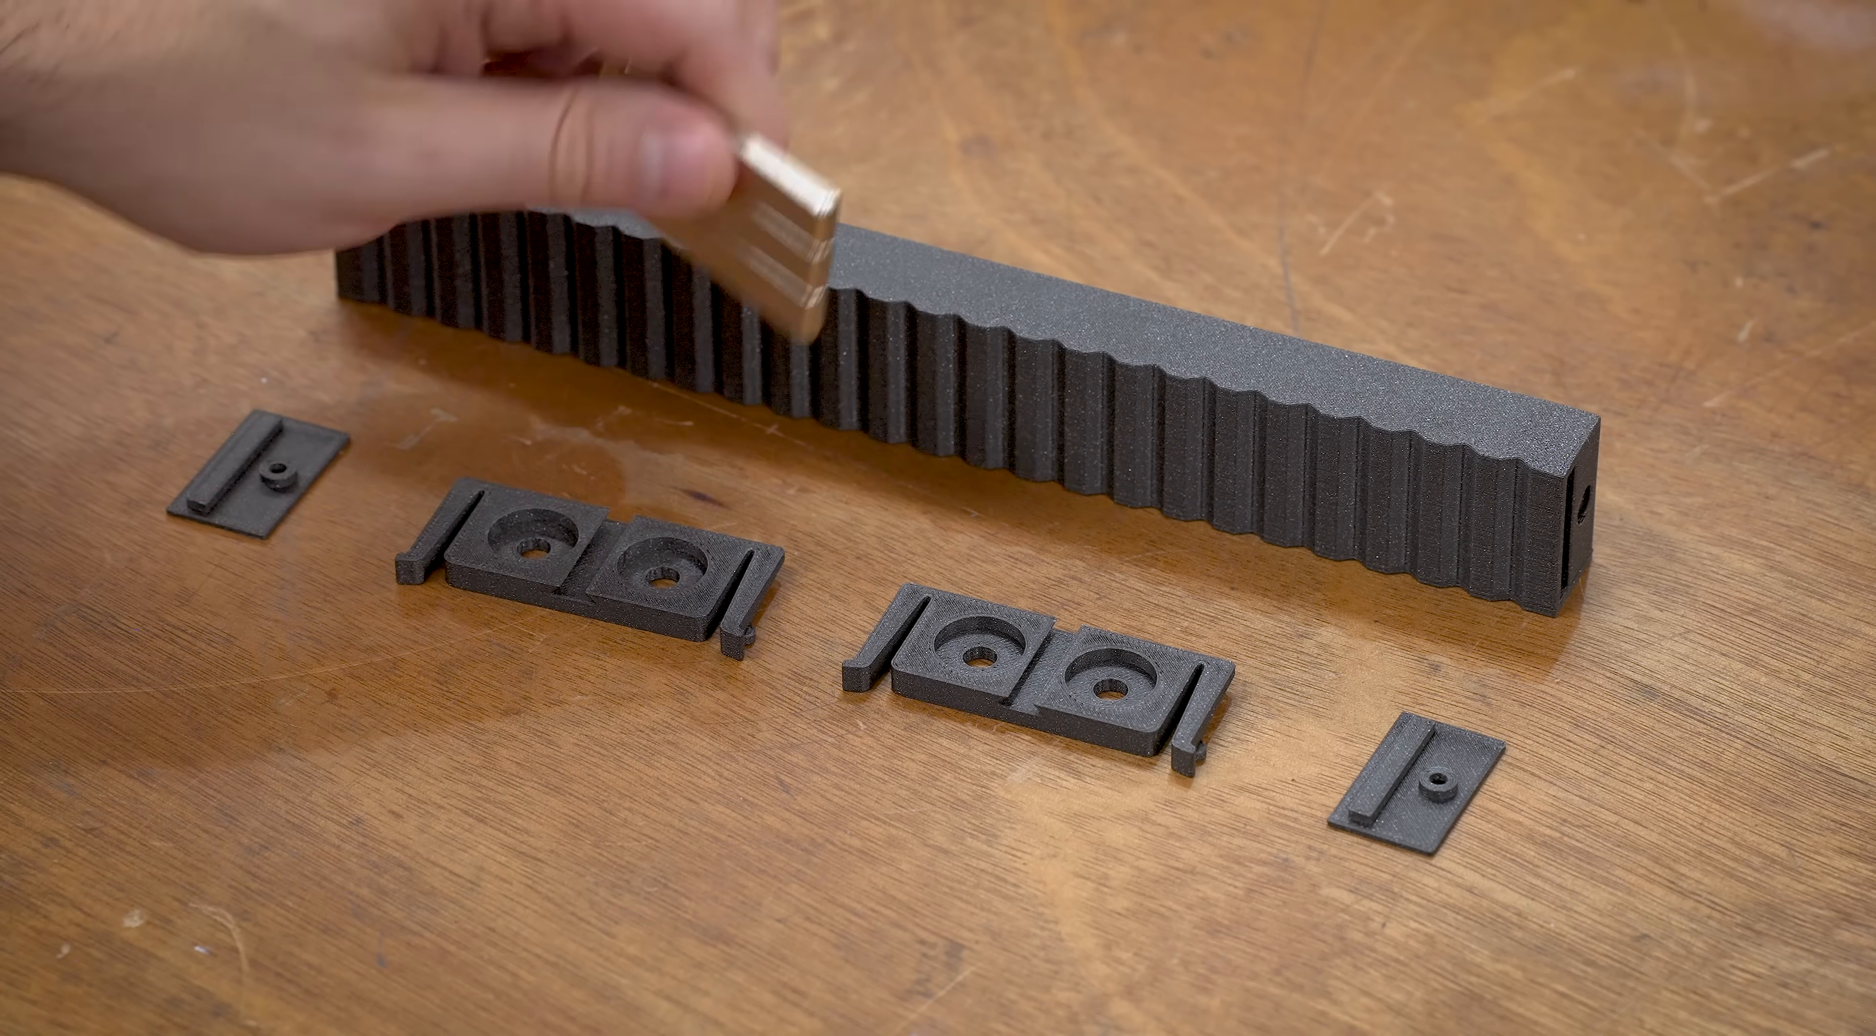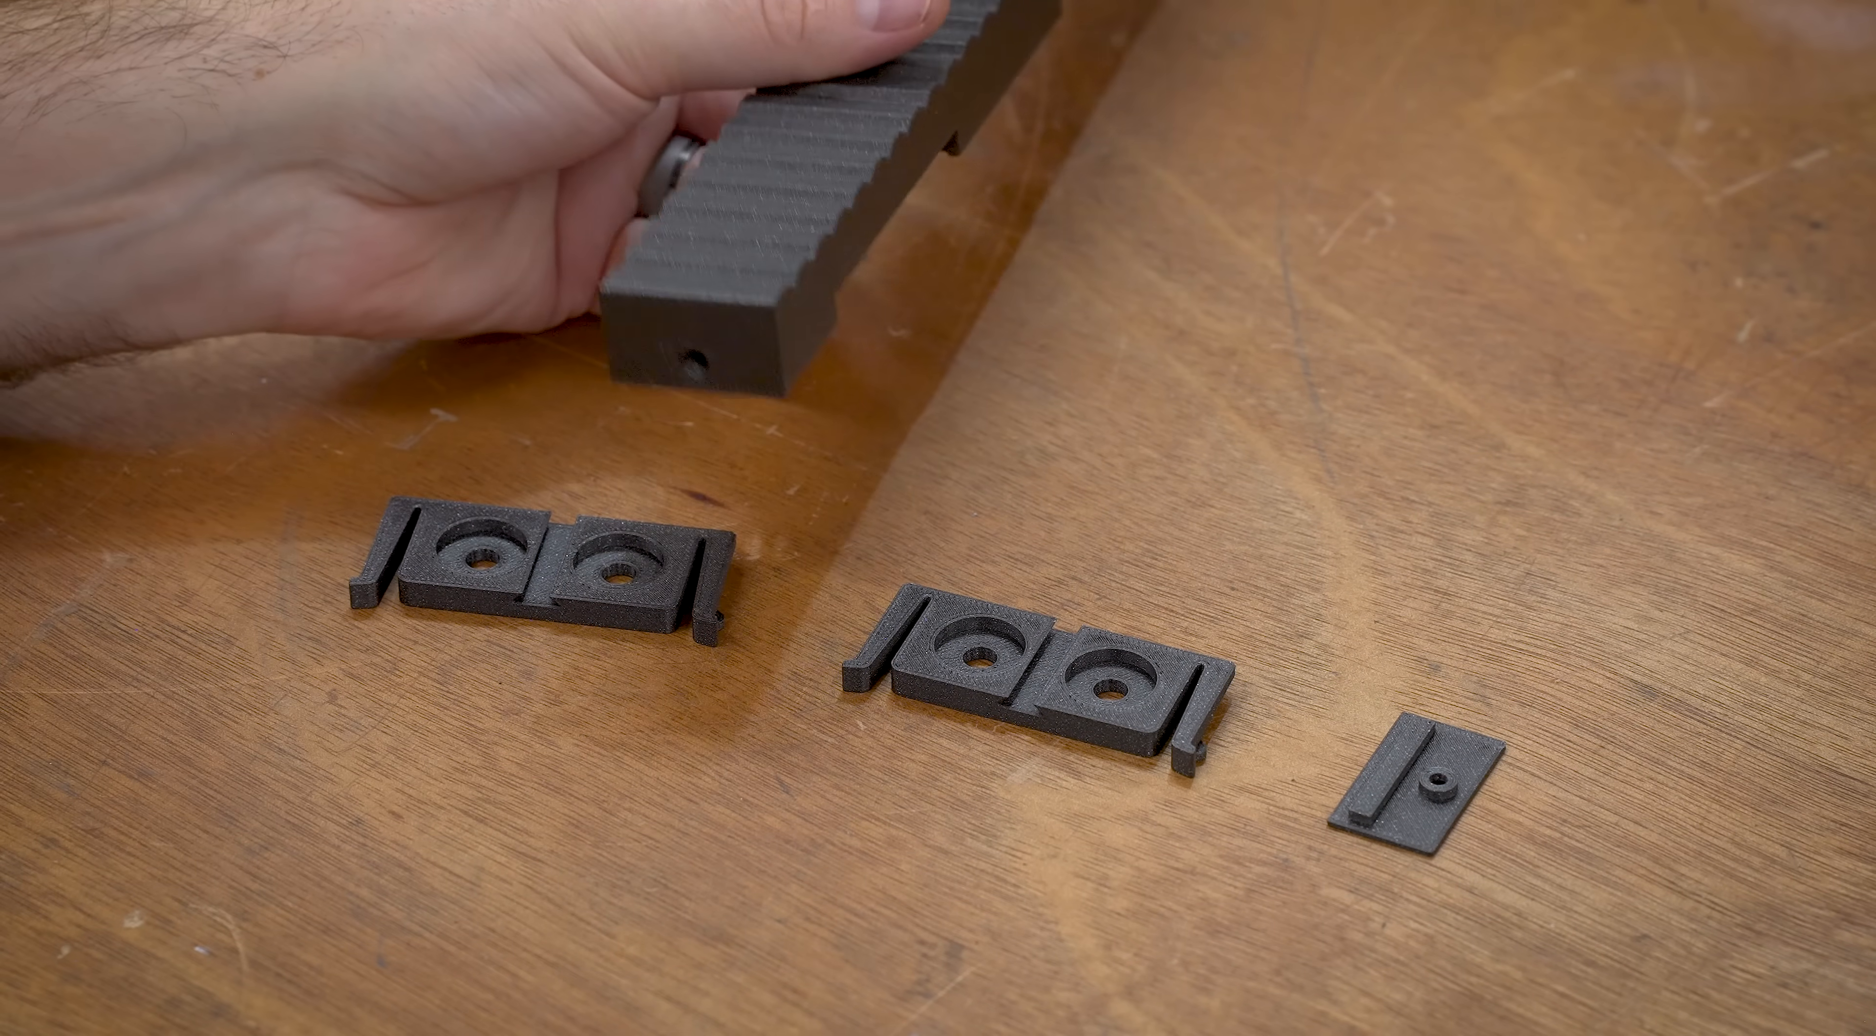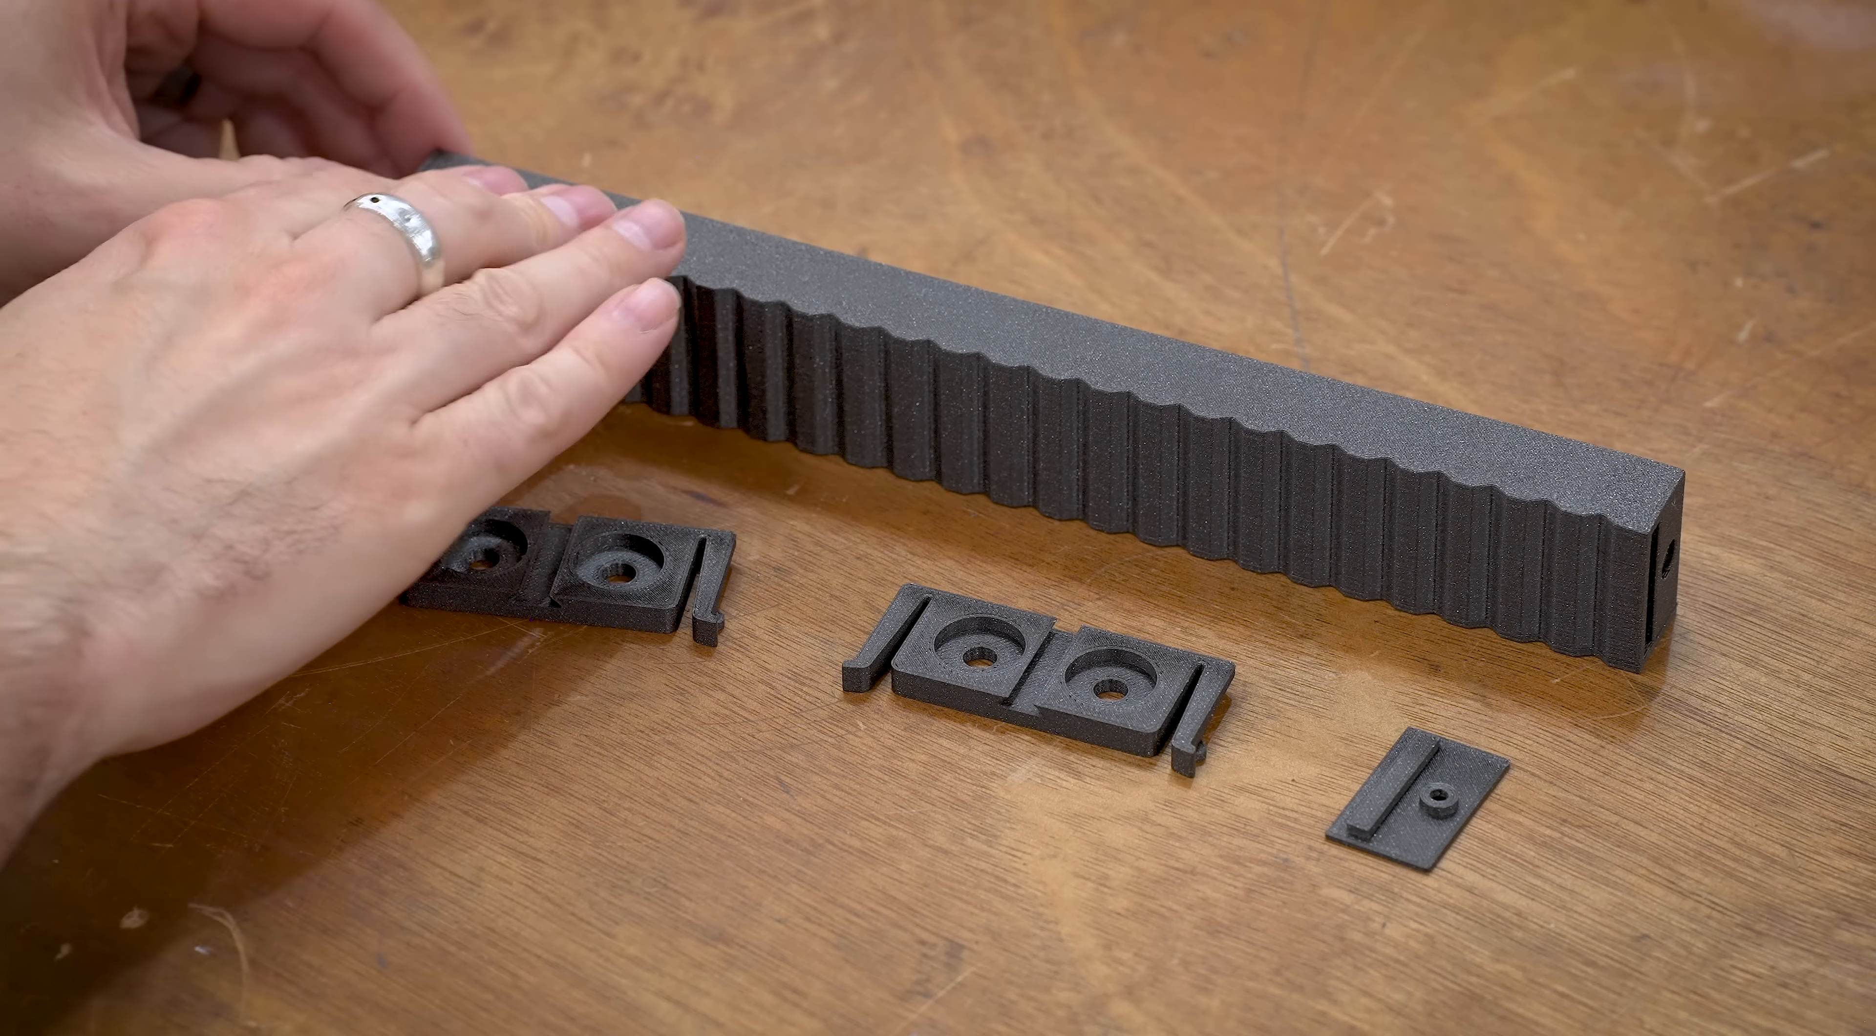The magnets just kind of feed in from one end and they have these nice little end caps that just kind of snap into place with a tiny bit of effort. So you got these nice little end caps and just a simple little M3 screw holds those in place. And of course, these things can just be stacked like that. And you can make these go as long as you need.